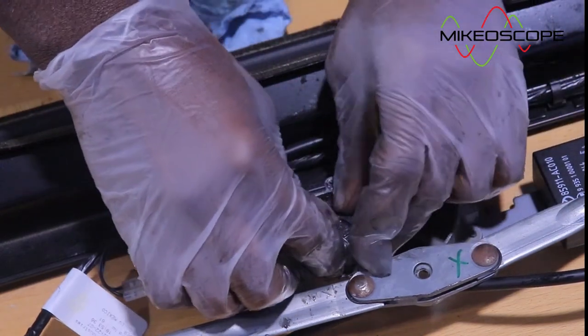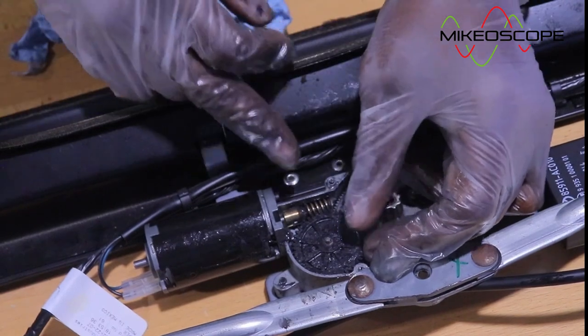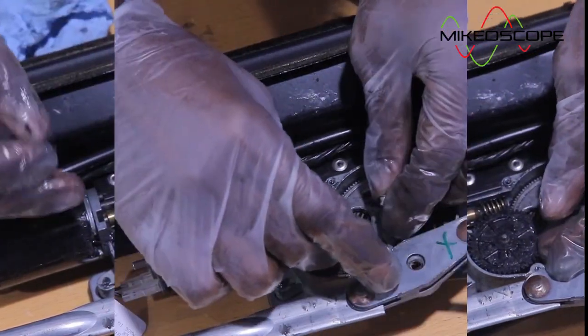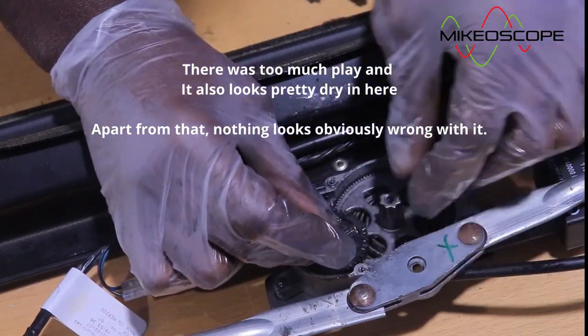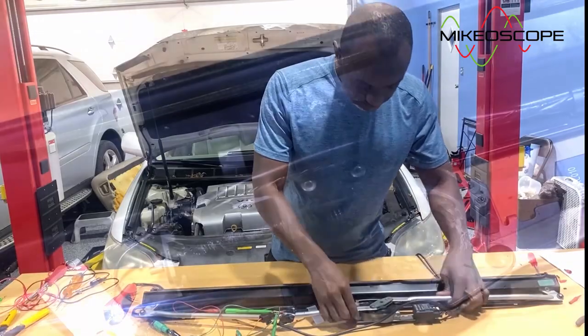Okay. So, and this teeth here interact with the shaft from the motor. I don't think that this is engaging really well, but I'm gonna go ahead and grease everything and put everything back together.